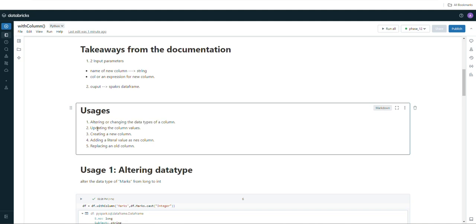as we are not aware how the data is collected, so sometimes we need to change our data type. In those cases, when you are using Spark's data frame, you can use the withColumn function to alter the data types, and also to update the column value sometimes. Even though we get our data from authorized sources, sometimes we need to make some changes in the columns, updating the column values.